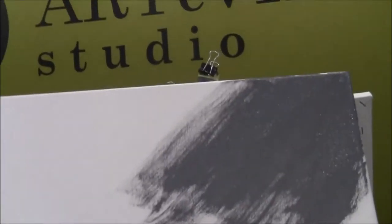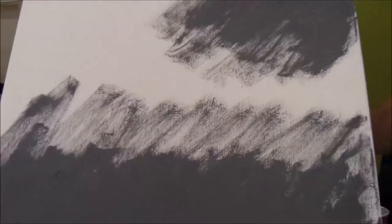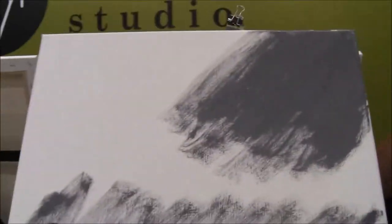This is mine. I'm just going to make believe I'm putting on makeup. Now I'm going to take some white and I'm going to do it.